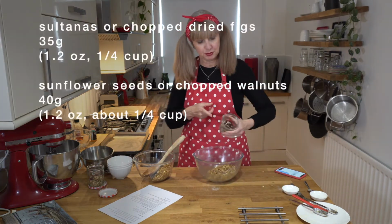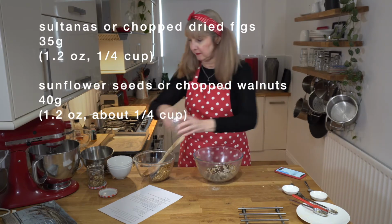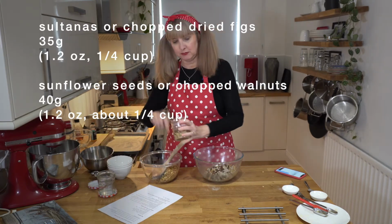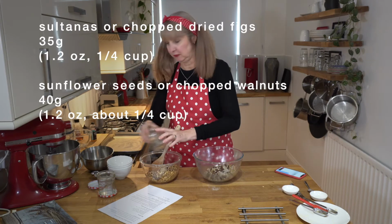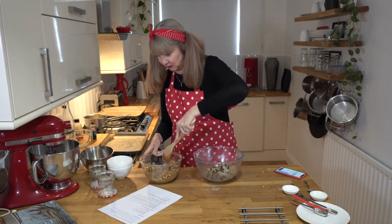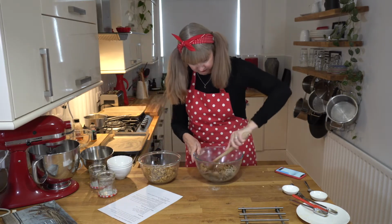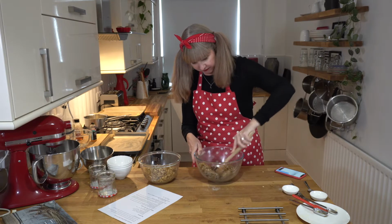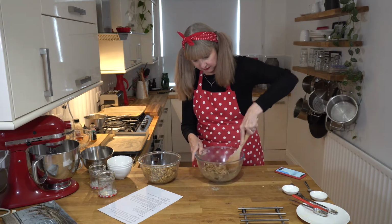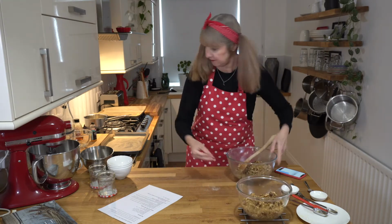So into one bowl I'm putting 35 grams of sultanas and 40 grams of sunflower seeds. And the other bowl I'm doing figs and walnuts, same quantity. You can do just all the same, but I just wanted to show you 2 different combinations. And because the flavours are quite similar, I'm just using the same spoon.